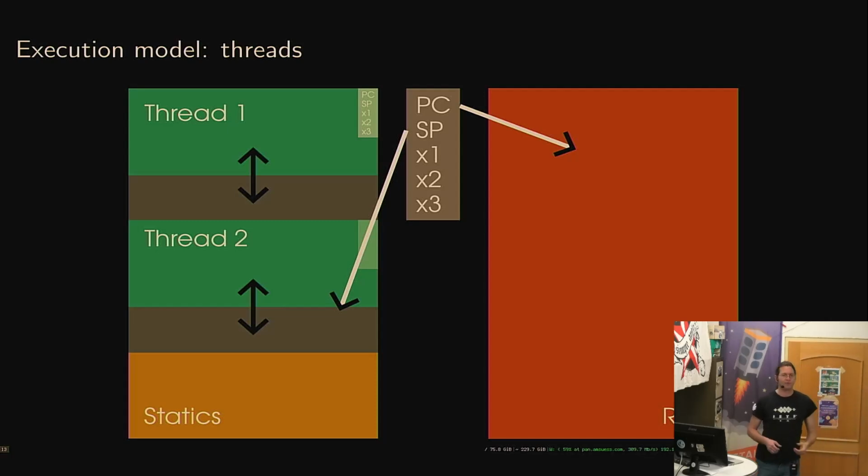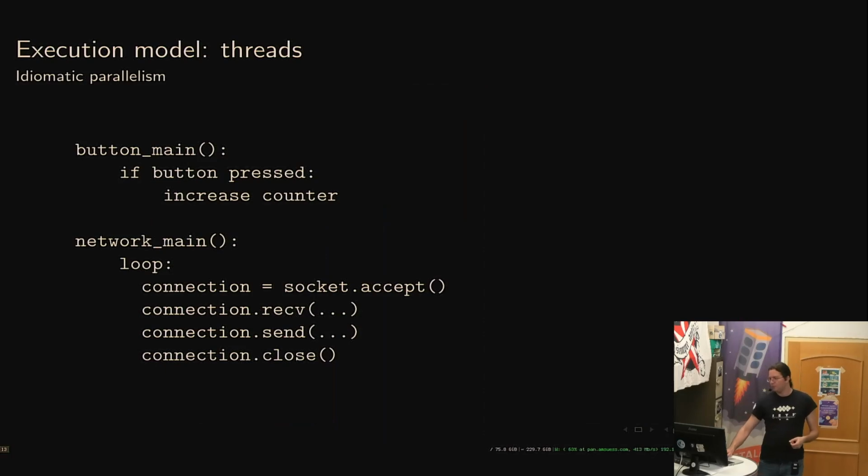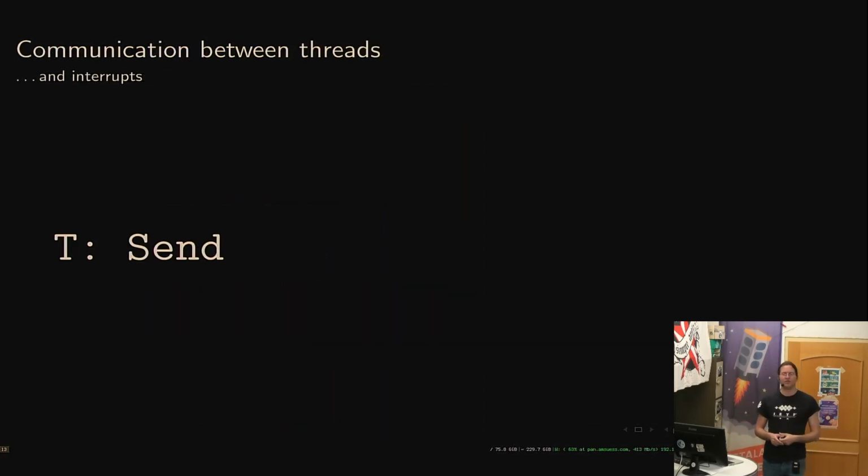But other data structures might be shared. For example, if you want to report that counter that we're incrementing on the button press over the network, then both processes need to share some memory. And if the data that is being shared there is not sent or wrapped into something that is sent, for example, a pointer that is sent, it cannot be safely shared between the processes, because there might be one process that is just reading that variable, incrementing it, writing it back, and if two processes are doing that at the same time, they can't know when it is safe to do that, because there is preemption.